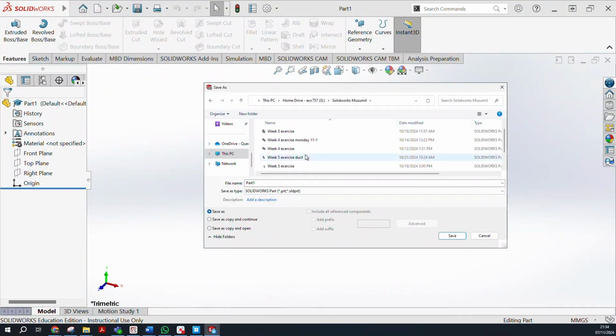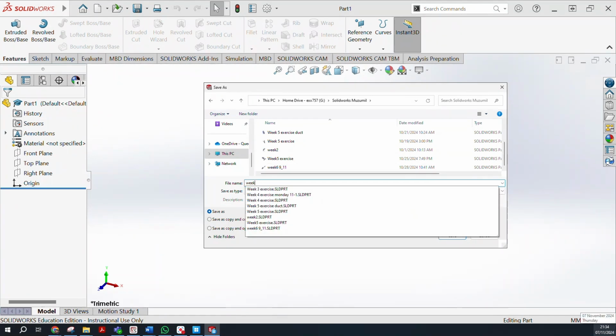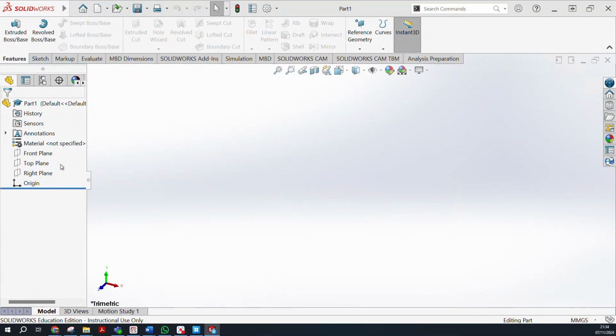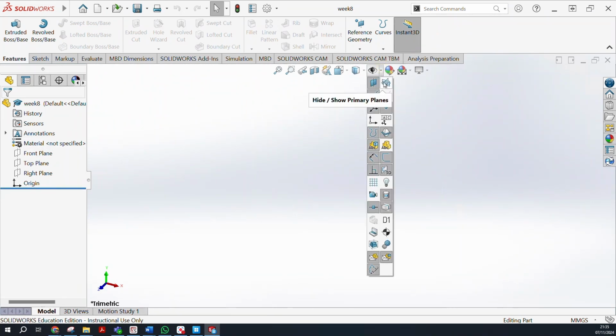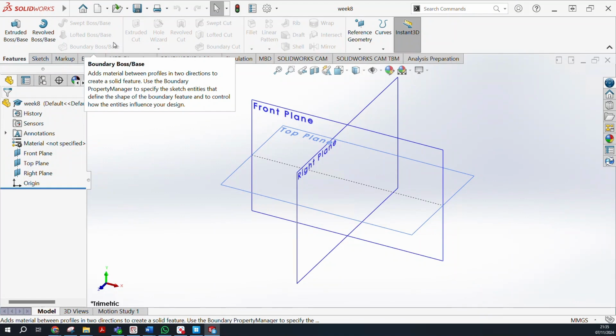Here I have all these parts, and I will save it as week 8. Whatever I work on here today is going to be saved in that file.